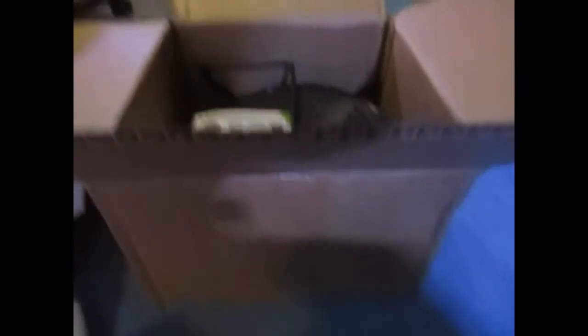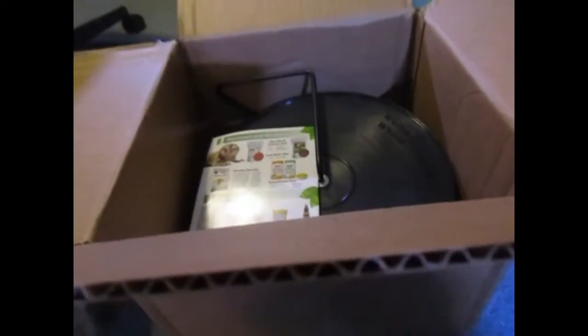So this is the Exotic Nutrition 11-inch wheel. I'm gonna try not to show my shipping label. When you first open it, you get a bunch of paper and shipping information — obviously I can't show you guys that. The next thing you get is a booklet about Exotic Nutrition and all the stuff they sell. They show like monkey stuff and everything, pretty cool.